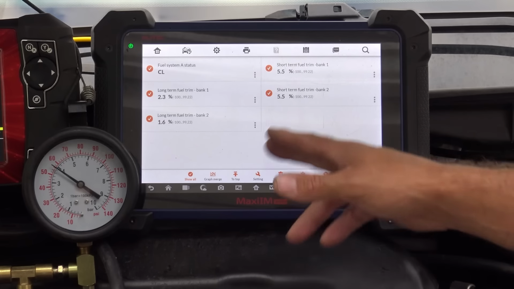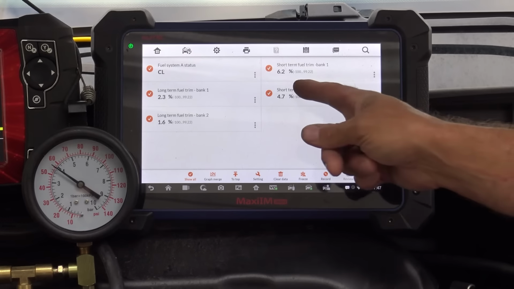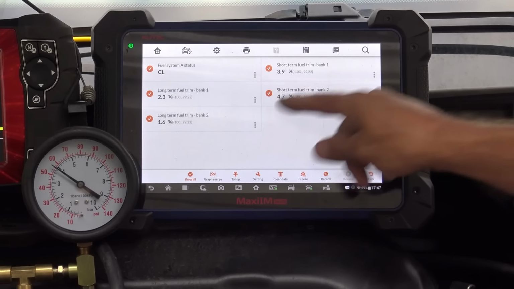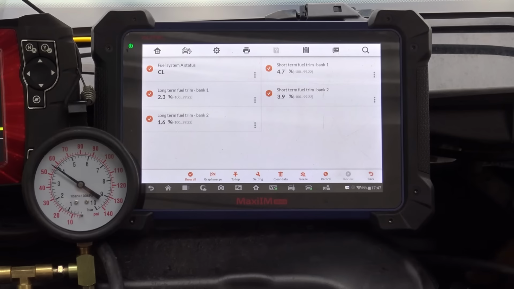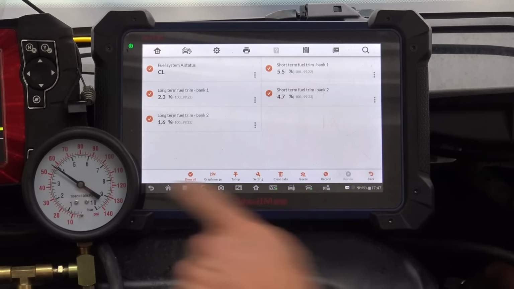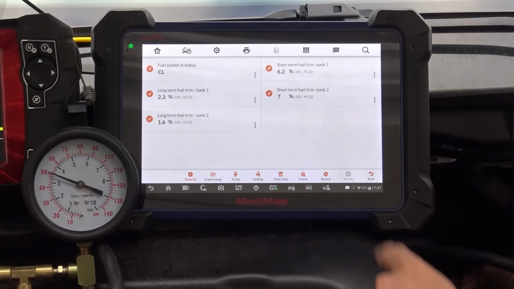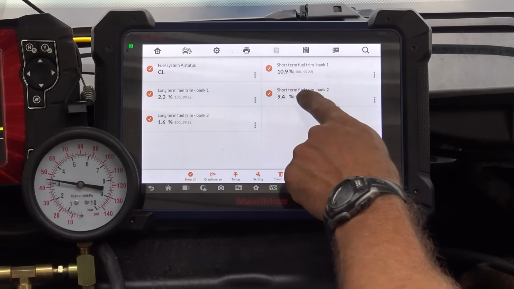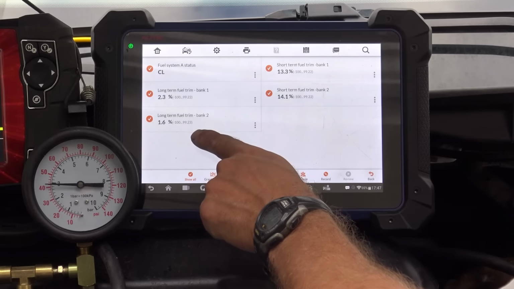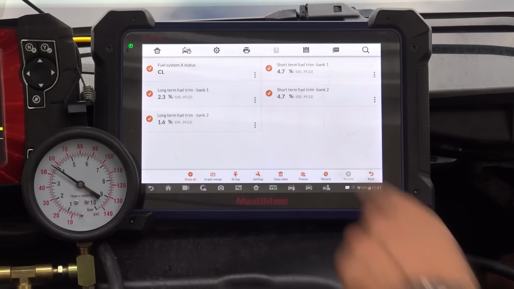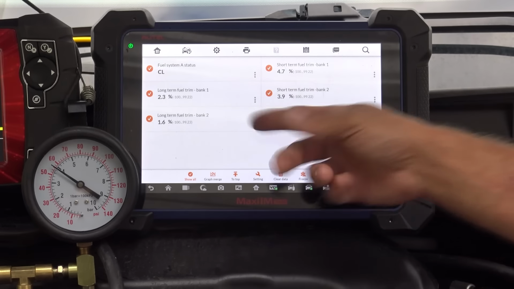Now I want to show you guys something here. Watch what happens to our fuel trims. Watch what happens to our short term for bank 2 and bank 1, which are over here, and our long terms are over here, as I put a little bit of a restriction in our fuel system. You're going to start to see our fuel pressure drop a little bit. As the fuel pressure starts to drop, watch what happens to this short term. Our fuel pressure is going down, and our short term's climbing. Our long term isn't climbing at all. But if I add the fuel back in, you can see the short term goes right back down. Our long term didn't change one bit, but our short term was changing.